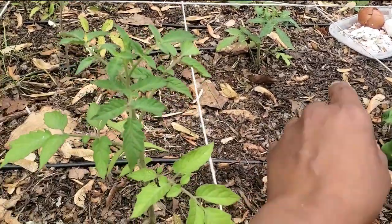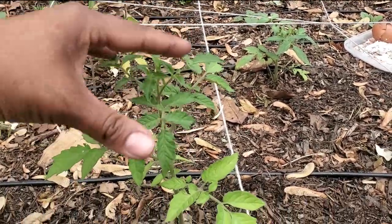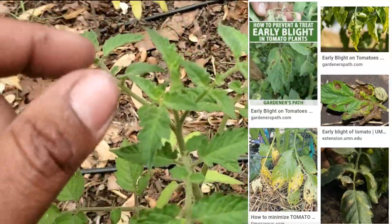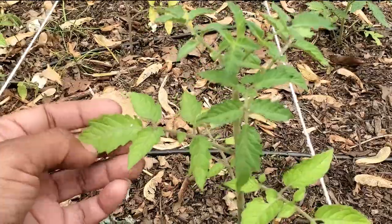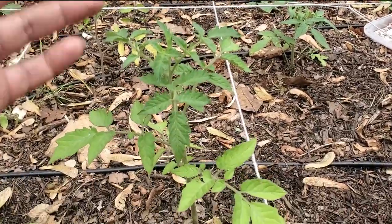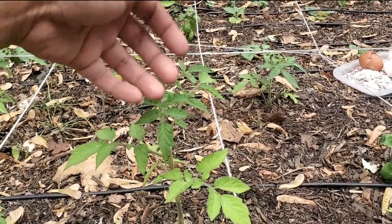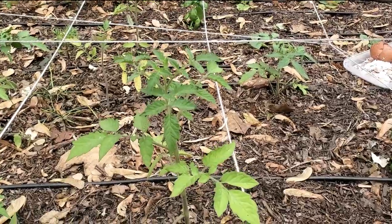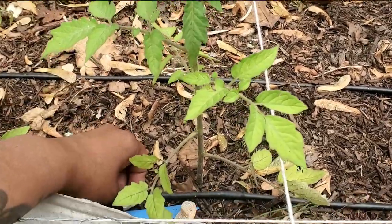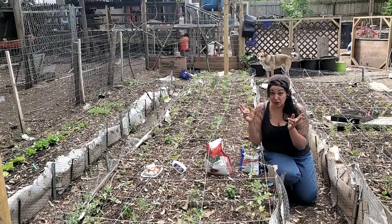When it comes to inconsistent watering, I've heard and seen it myself that if you water from the top you have a better chance of spreading fungal blight. If you've grown tomatoes you know exactly what I'm talking about — it's a fungus, you get yellowy leaves and it starts to kill your plant. Yes, rain does the same thing, but we don't want to add to the problem, because water on top has a chance of spreading spores all around your tomatoes. That's another reason I'm using irrigation this year — to prevent blight and maintain consistent watering so my tomatoes can uptake all the calcium and nutrients they need.